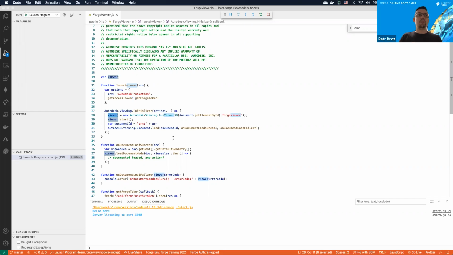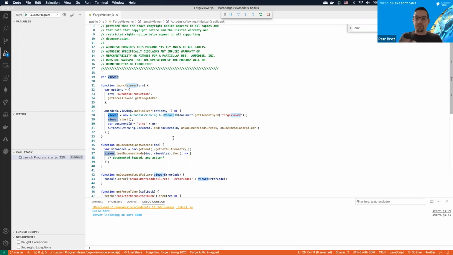Because when you're developing an extension, you will get notified when, for example, the viewer is loaded, when your extension is loaded in it, or when a toolbar is created. That's something we're gonna leverage later on.